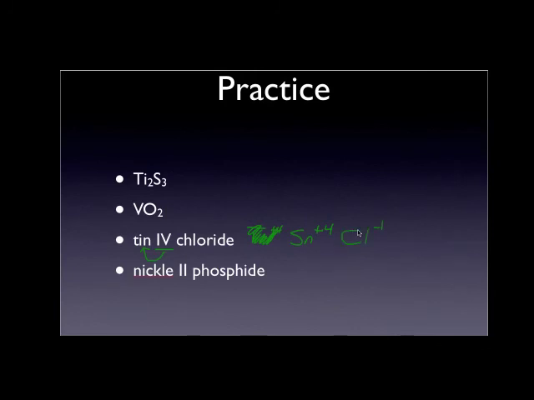So there's my charges. Tin 4, chlorine -1. Write the symbols. Do the crisscross. I'm not sure if that crisscrossed anything there. Yeah, the tin was already 4, chlorine was 1. Redo. Scratch that. Let's pretend we start over. We'll write the symbols.